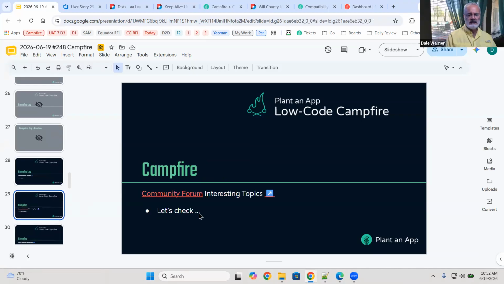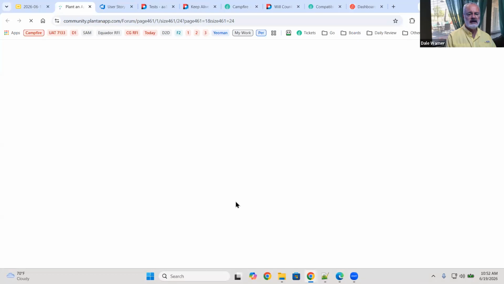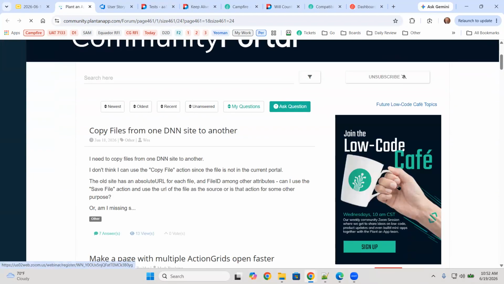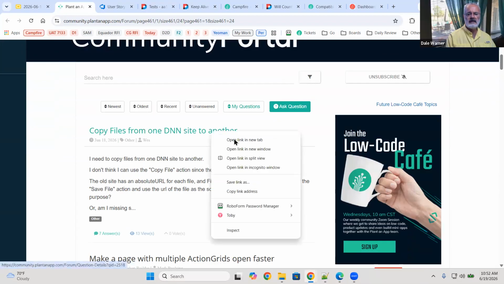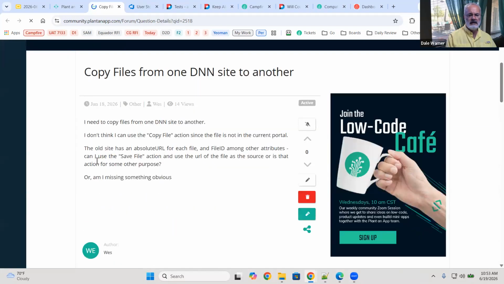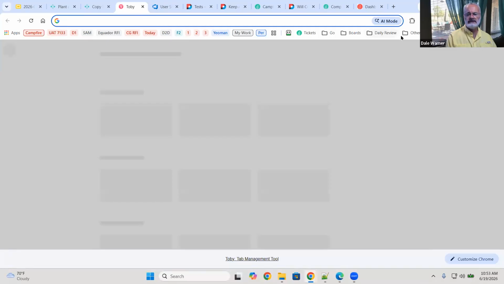Nothing new in our documentation. I saw there was some community stuff happening, and I think, Mark, you were involved in trying to help answer a question that was out here. I'd like to know if you're familiar with that action that he's talking about. I don't think I have ever used it before. It's a dark corner. He's using the save file action to do stuff. Let's look at save file action.